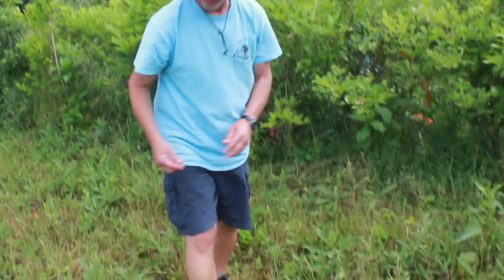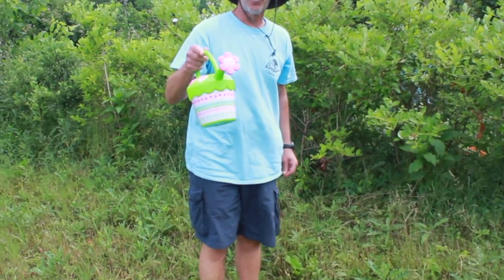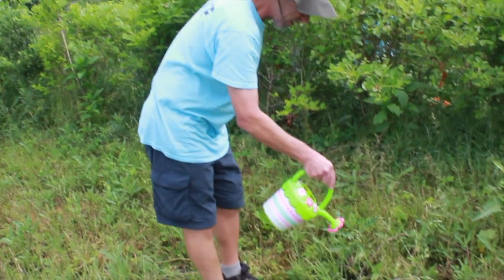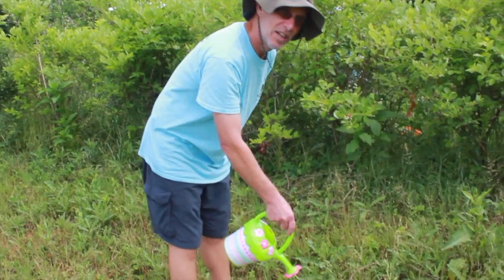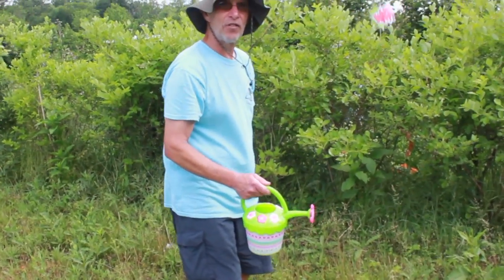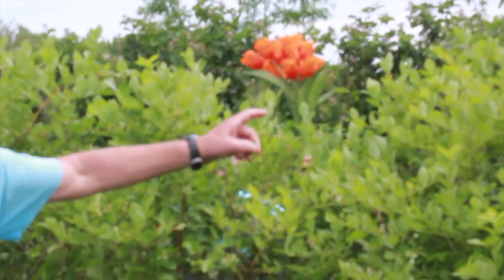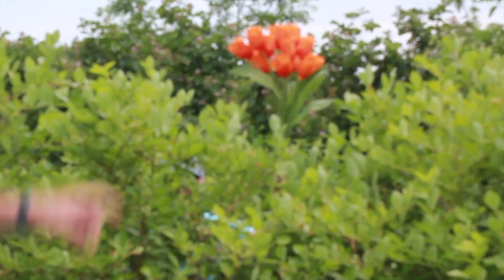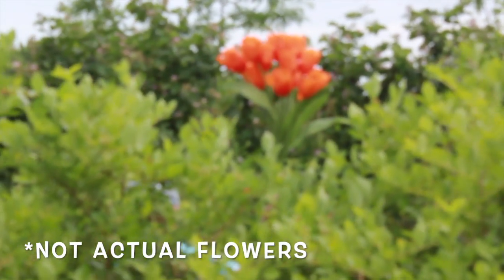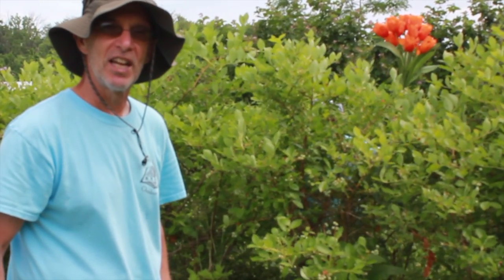And then every morning, like I do at the farm, I walk around with my watering can and I water every plant here on the farm. And before you know it, in a few short weeks, guess what's going to happen? Just look at what's growing behind us. There we go. And you can get some beautiful flowers and plants and get some vegetables which you will be able to eat and enjoy with your family. And they will be delicious.